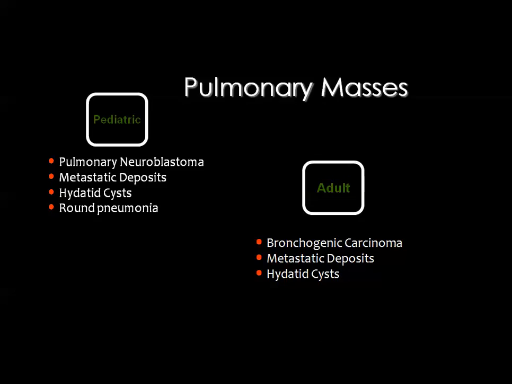Pulmonary arteriovenous malformation is a nodule which is connected to the hilum by a vascular pedicle made of a feeding artery and a draining vein, but many times you can see only one of the cords of the pedicle and not the other. And finally, round pneumonia, which should be considered in the differential diagnosis of pulmonary nodules and pulmonary masses in the pediatric age group whenever the clinical data are suggestive of an inflammatory lesion.